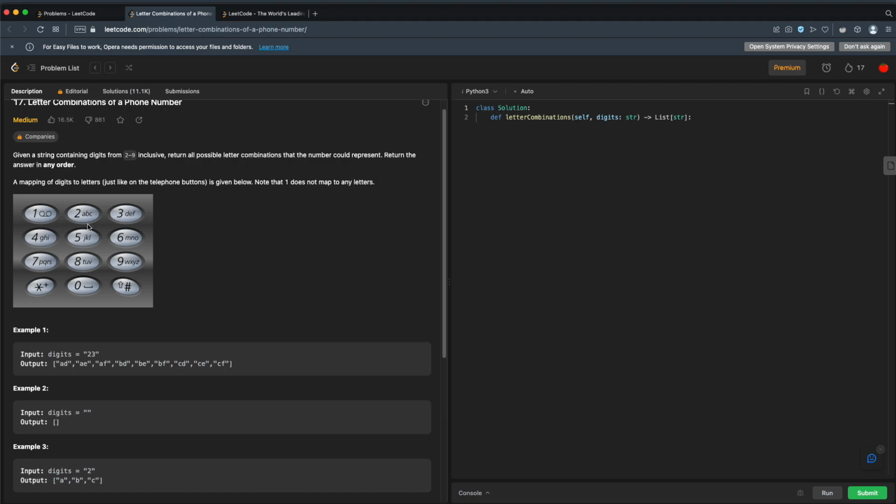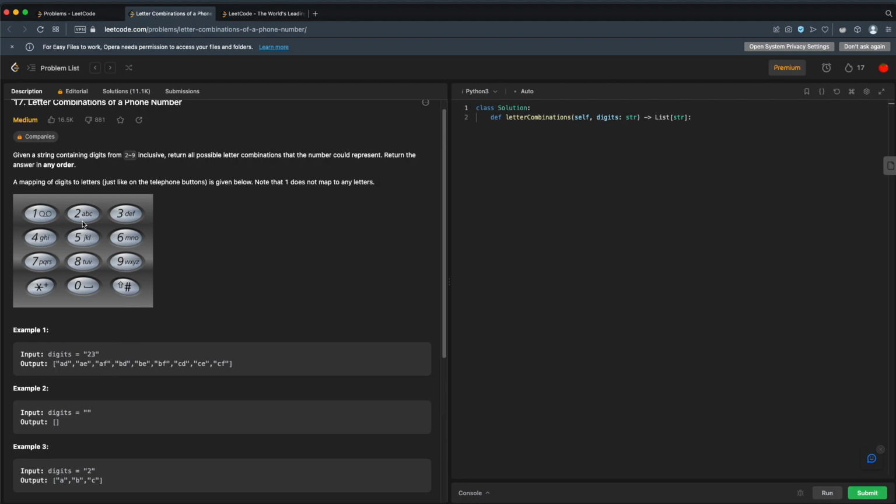So we'll have A as the first letter, and then for the second letter, we have to look at the next number. The next number is 3, and that could be D, E, or F. So we could start with A, and then we can have a D after that, or we can have A, E, or we can have A, F. Let's see what they do here. A, D, A, E, A, F, yep.